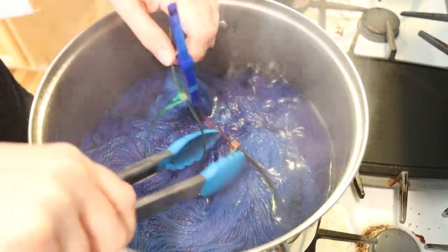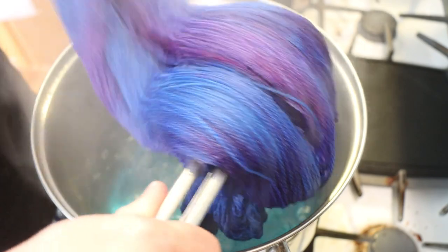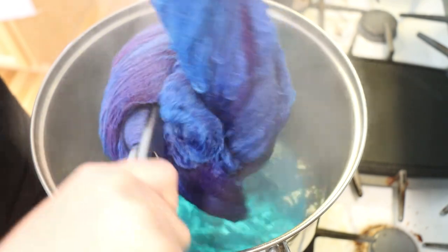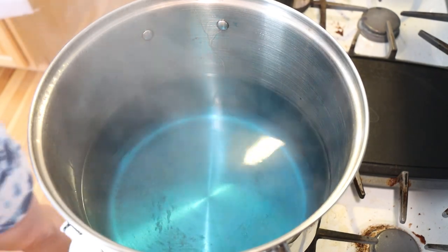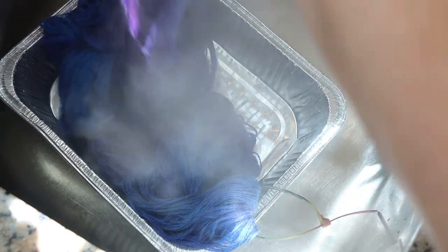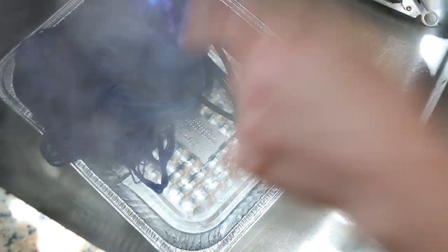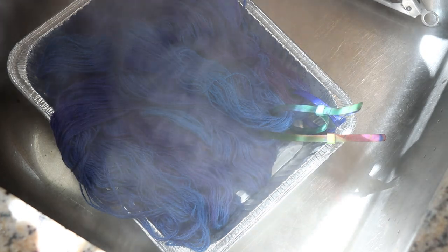Okay, it's been about 20 minutes. The ties are warm, and it looks like there's not very much blue left. There's blue left, but look at that color already — look at those differences, the pinks and the blues. This is going to be really, really pretty. I'm going to set the yarn aside and move those zip ties. We're steamy, and there is sun. The last time I moved it about a quarter of the way down; now I'm moving the zip ties about 180 degrees to the opposite end, so the end that went into the blue first will now be the end that goes into the black last. The yarn is piping hot.